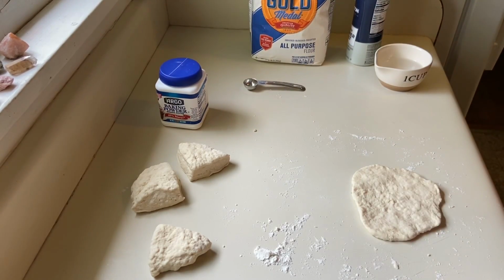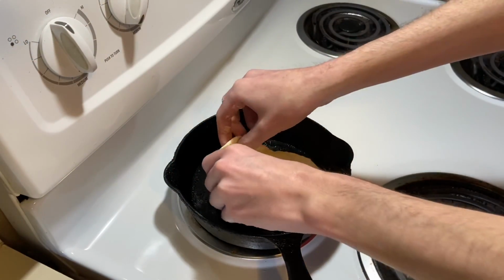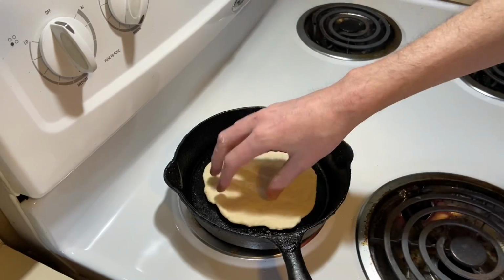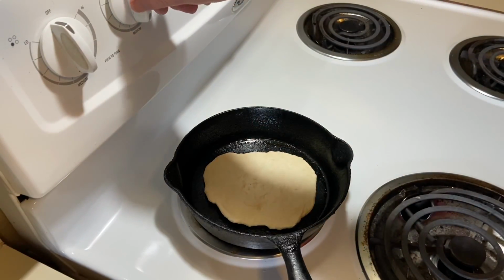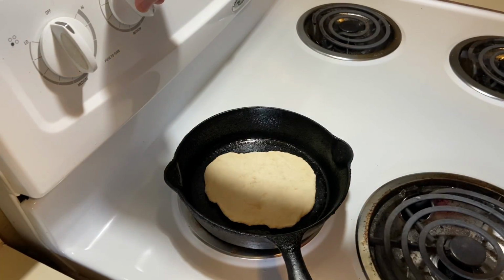So we're going to move over to the stove and cook our flatbread. We're just going to take it. I'm using a cast iron. You can use whatever you want. I've got it on medium to medium high heat. This stove runs really hot. And we want to watch this. Usually my first one is the tester. And I see how it goes. And then I adjust the heat from there. In fact, I think we need it just a bit hotter.